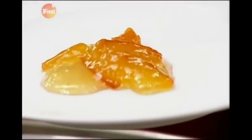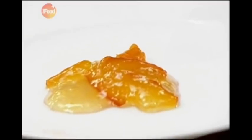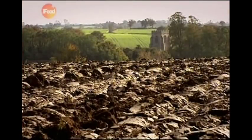So, you take a teaspoonful of marmalade, put it onto your plate, and it's going to look really liquid now. Put it back in the freezer. When it's really cold, we can do the test. It'll take 2 or 3 minutes to cool down.